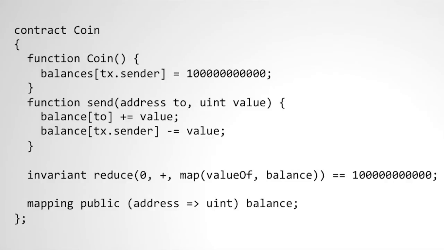So we'll introduce a property, right? And this property is something that never changes, hence the word invariant. Roughly speaking, it's going to map the balance with the value of operator. What it's going to do is effectively turn all the balances into their integers, so the amounts of value contained in every account, rather than the address of the account. We're not interested in the address, we're only interested in the value that's stored at the address. And we're going to reduce all of this big long list of balances of all the accounts using the plus operation starting at 0. So what this means in English is we're going to add all of the balances together.